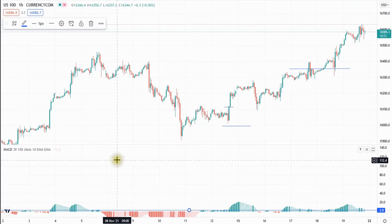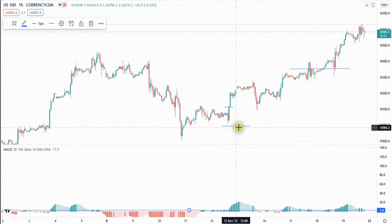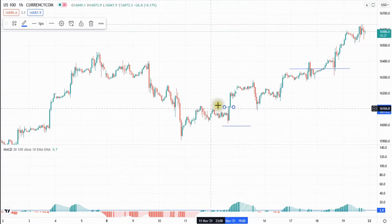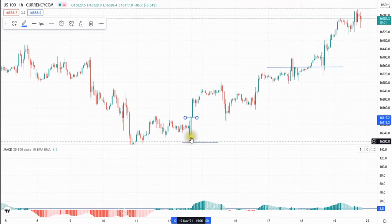So welcome back to Old Man Wisdom. We're just following on from last week where we looked at the US100 or the Nasdaq, and I'm just really reviewing the trade that I took, which was basically here. The reason I took this trade was because if we zoom up, it was at this candle here that it came over the 3 pip line on the MACD. You can maybe just see it at the bottom here.